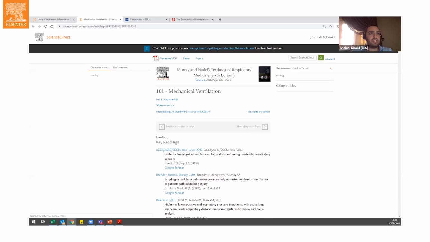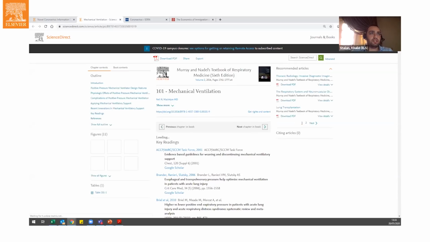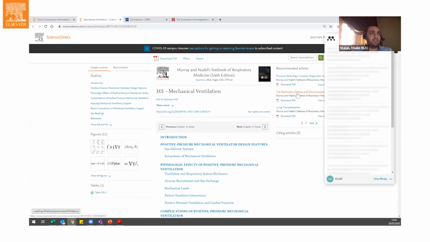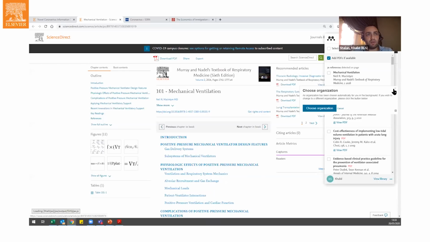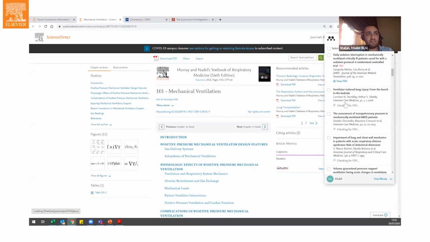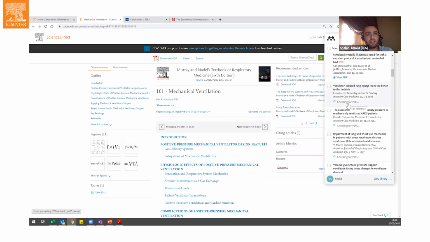If I click on the Mendeley web importer here, it will not only get me this, because my current connection can get me the PDFs. This is the main article here, and these are all the things that were mentioned in even the references, and it's checking if the PDF can be obtained, whether or not the PDF comes from Elsevier.